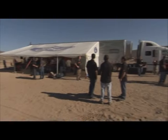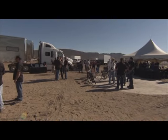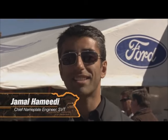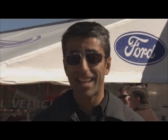There's a lot of pressure here for Ford. Nobody has ever tried to make a truck like this before. This is radically different than an SVT Lightning was. It's a whole new market. It's a whole new genre. It's a market that no one has ever done in off-road. So, I mean, it's kind of like you're swinging for the fence, but, you know, it's either hero or zero.